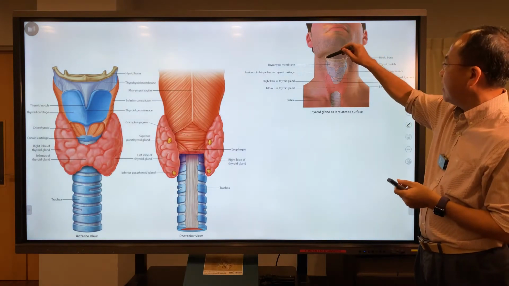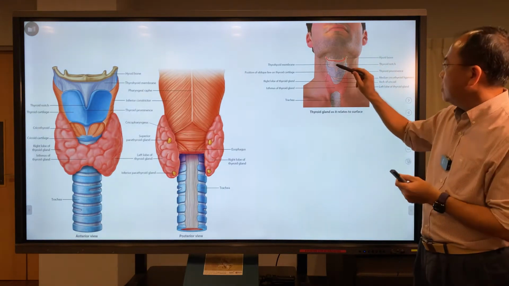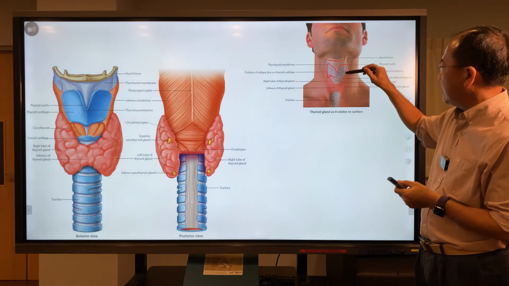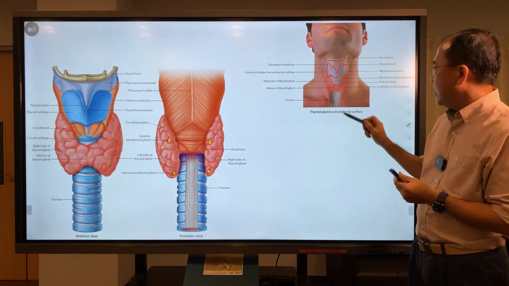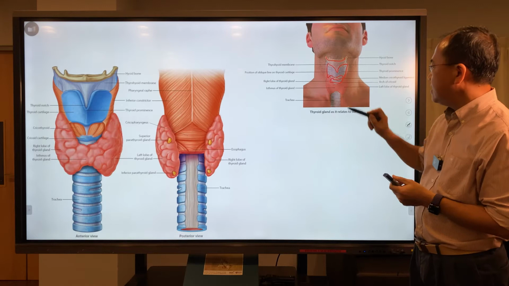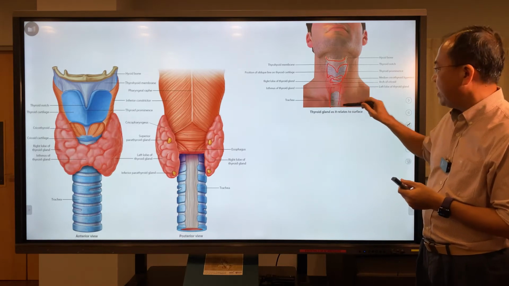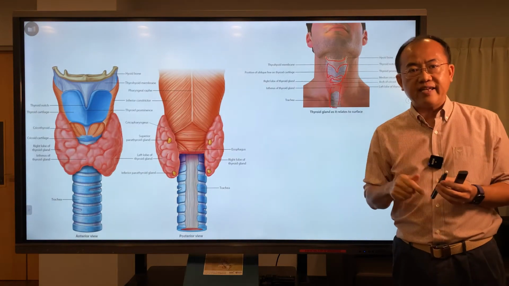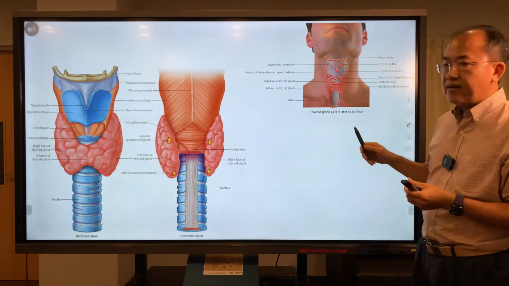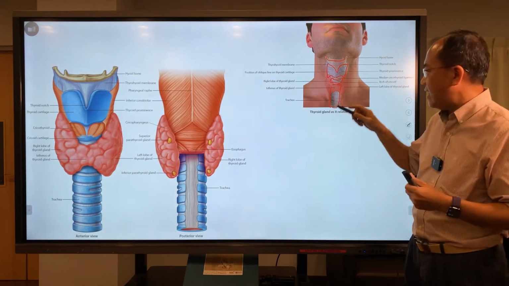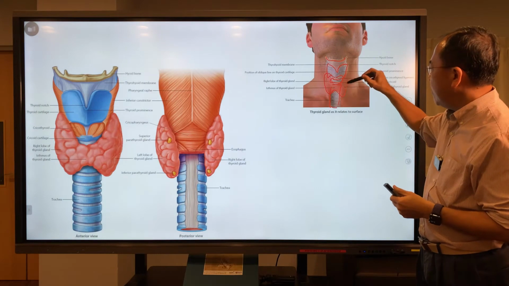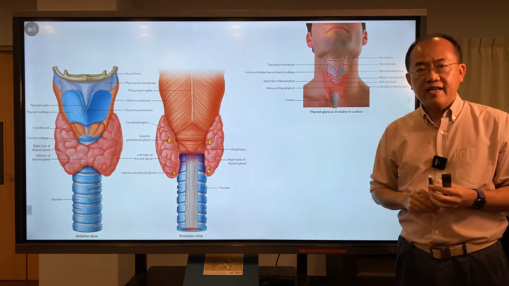And of course, we want you to take note of some of the landmarks, right? Of course, you can recognize, you can palpate the hyoid bone. We could palpate the thyroid cartilage, right? And below that will be the cricoid cartilage. And further down will be the trachea and its cartilaginous rings, right? And surrounding this lower part of the larynx and the upper part of the trachea will be a very important organ known as the thyroid gland.